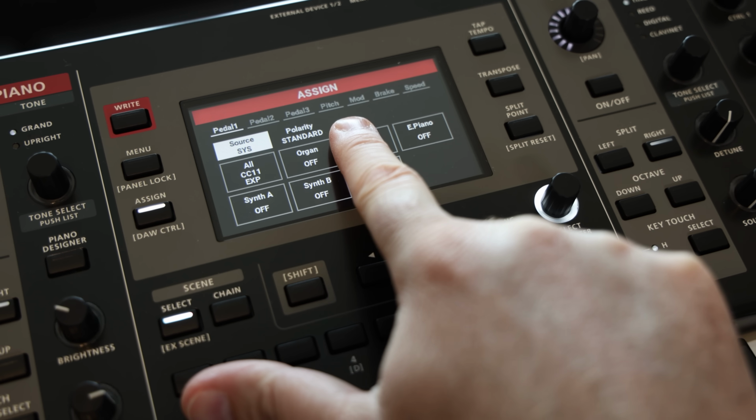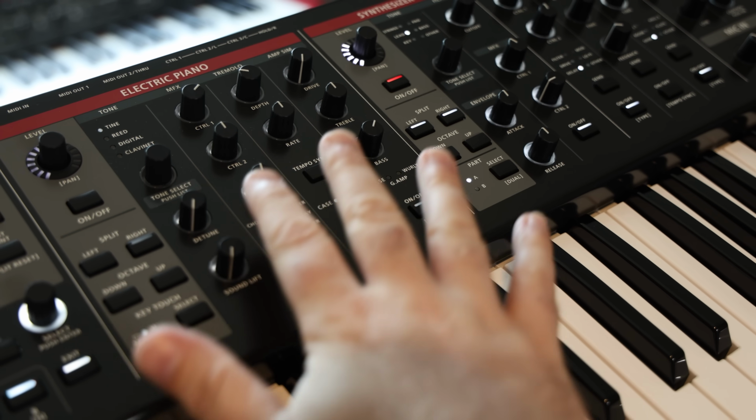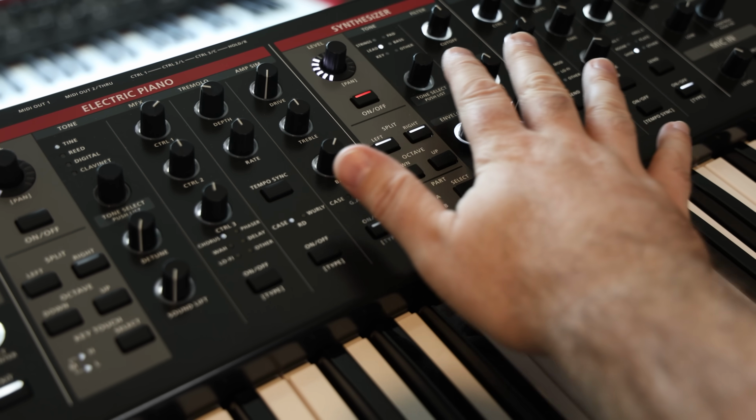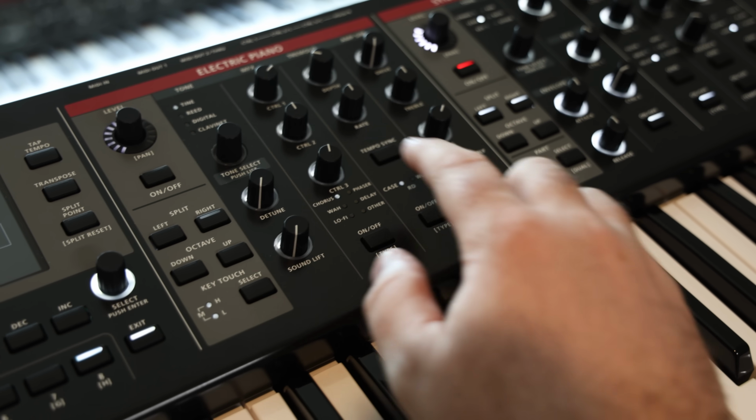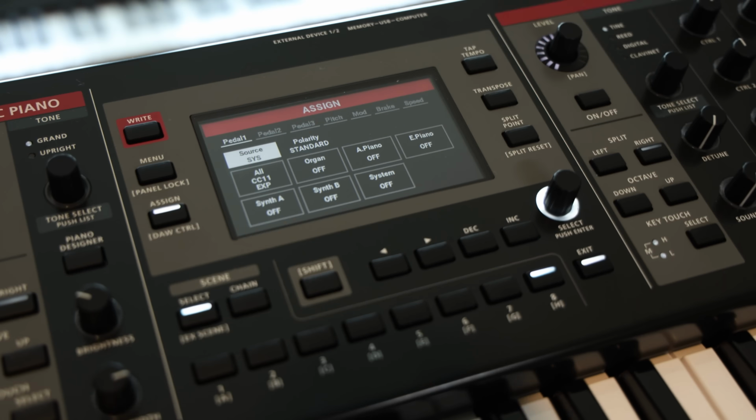We have our pitch wheel, our mod wheel. We have the brake and the speed buttons right below the pitch and mod wheel here. All of these can be assigned to a plethora of different things. You'll notice that any control that's assignable is blinking in these fading lights here. And then we're able to come in and assign different things per part across the whole, as well as from a system perspective. So if we wanted to do like scene up, scene down, we could program all of that in.